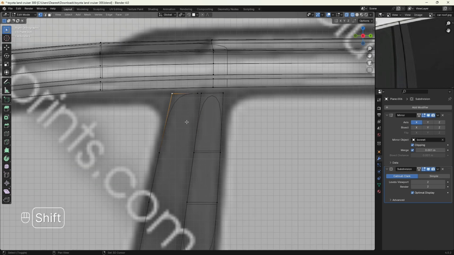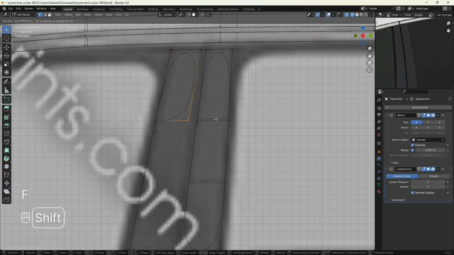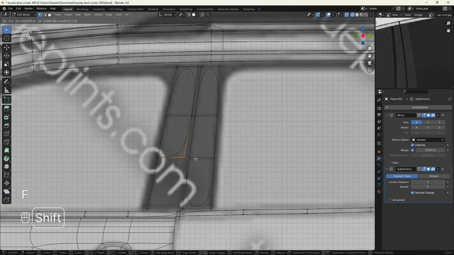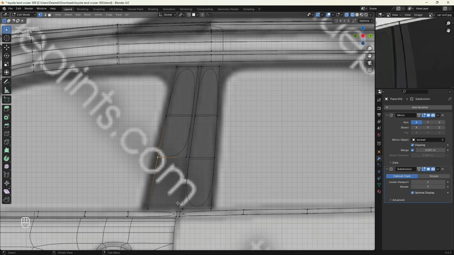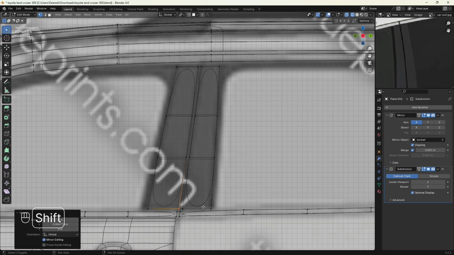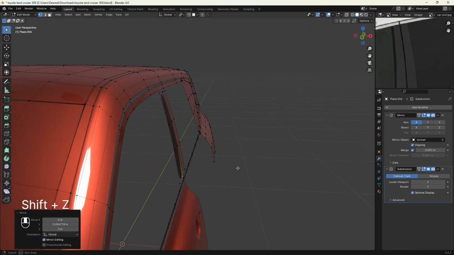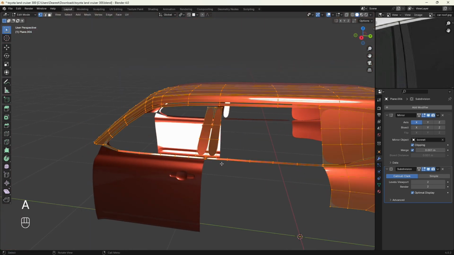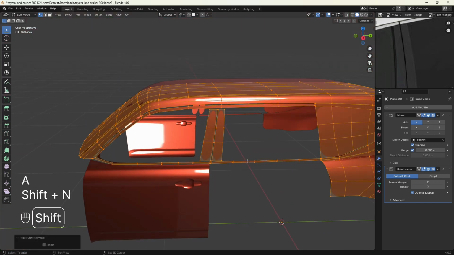Okay, select this vertex. Let's create a face. Move it here. Select these. Okay. Press A to select everything and let's flip the normals.